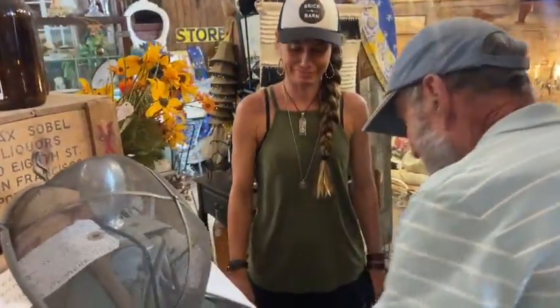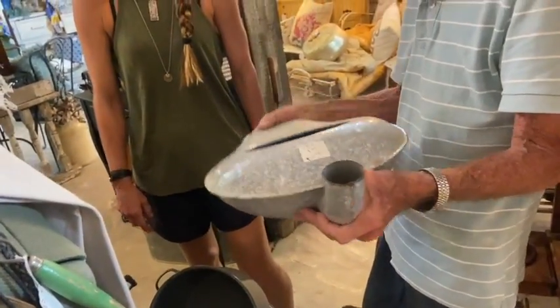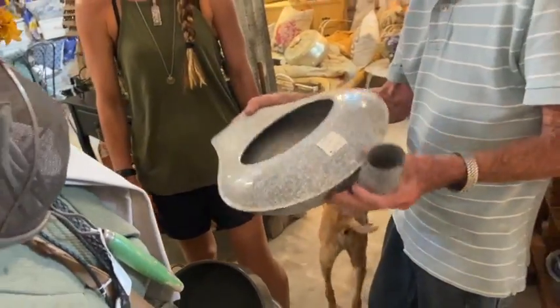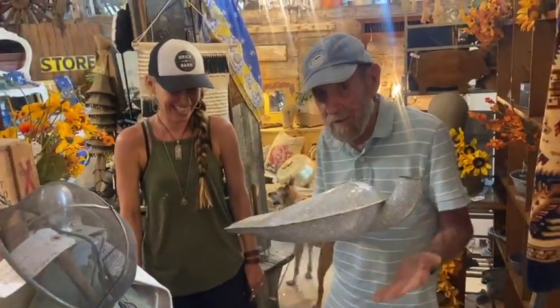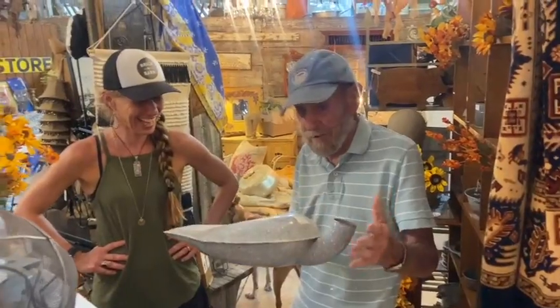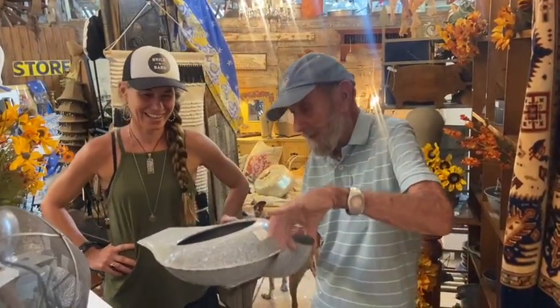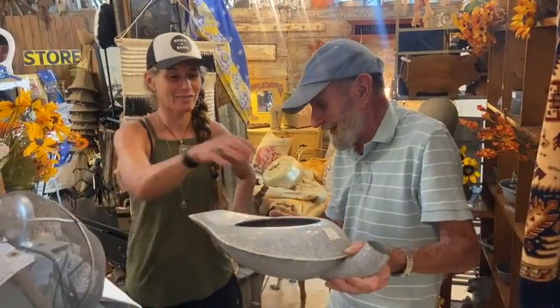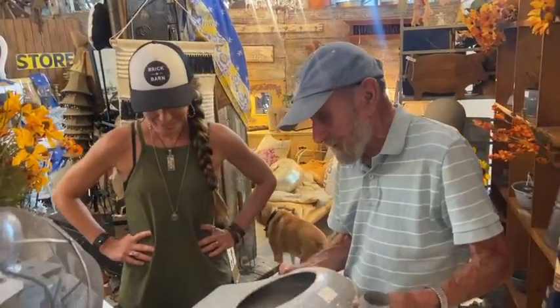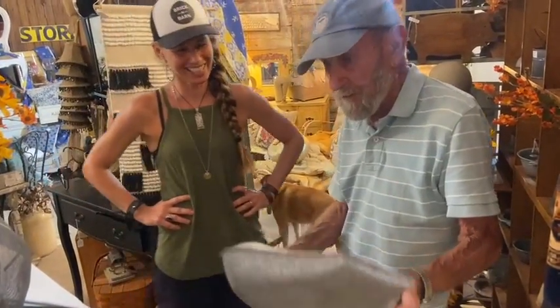This is a male and female bedpan. Here's what they do with them — you find an old decoy, you cut the head off the decoy, you put it right there and it looks like a duck. Then you can have a plant coming out of the back. Graniteware — rare piece. They threw them all away. There you have it right here at Brick and Barn.